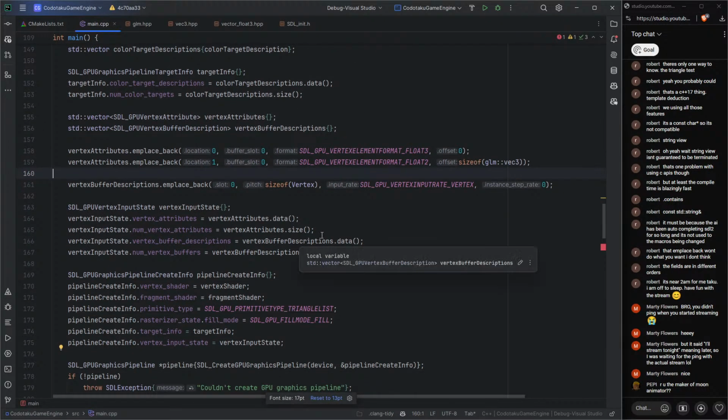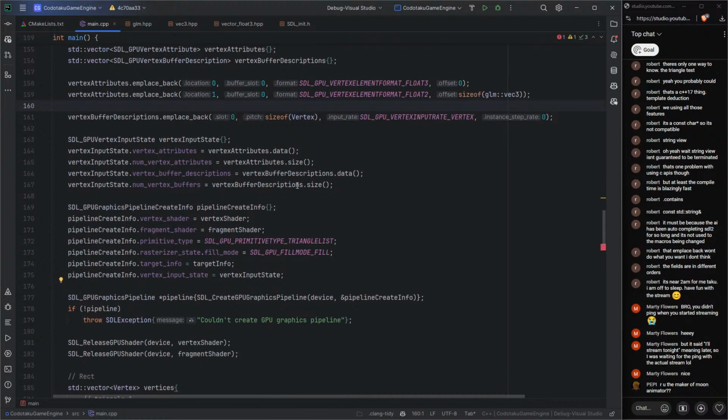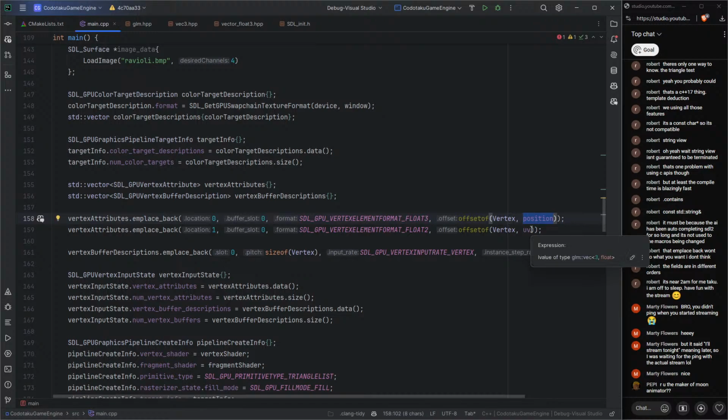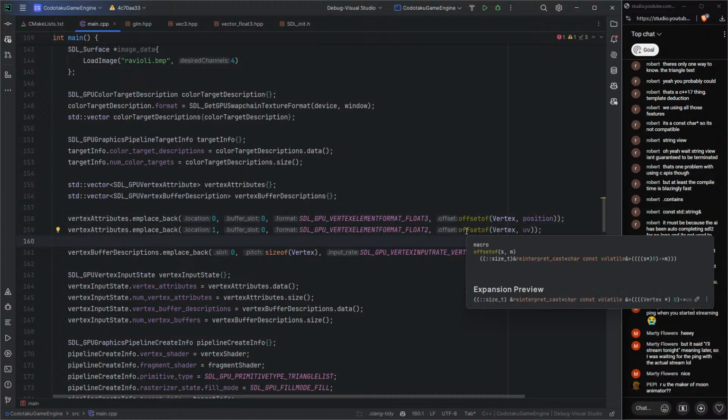And what else? Though we could probably automate, well, not automate, but I remember there's an offsetof function, yeah. There we go, perfect. And just to keep things consistent, we could even do it here, although I know this one would be 0. But yeah, it's also quite readable, so I know that this is the position, this is the UV, and so on. Yep, pretty much, that's perfect.